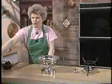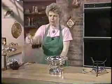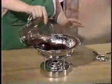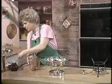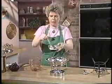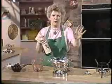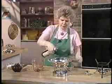The first thing you do here is you're basically making a sauce. And we have on here, this is simply the cherry juice from the can. We pour that in. You then add some cornstarch, about a tablespoon, which you mix up with some of the cherry juice, add that to it, and then add some spiced rum. Sometimes they use cognac, but they have now a spiced rum. Tastes wonderful, has vanilla in it and great flavor.